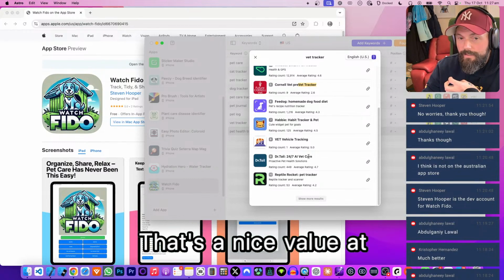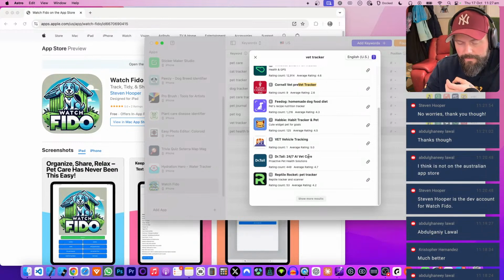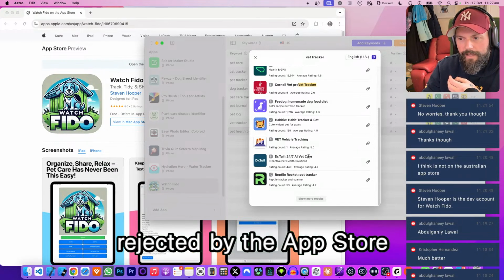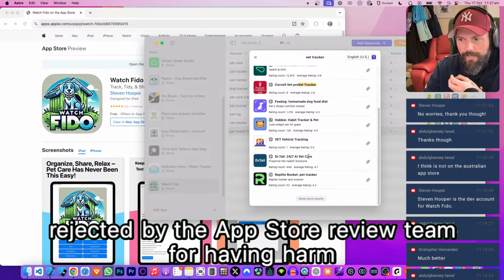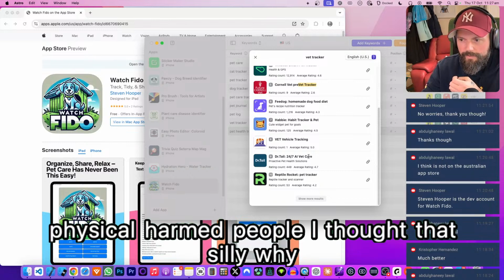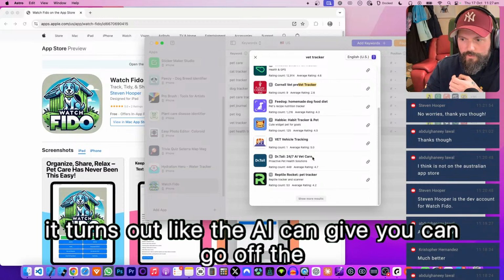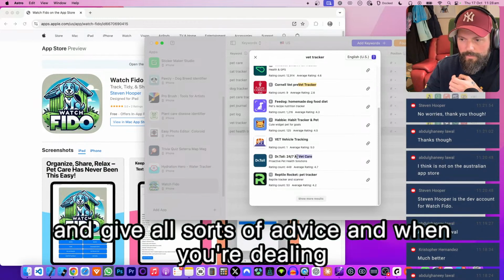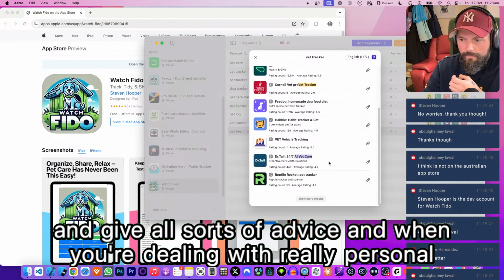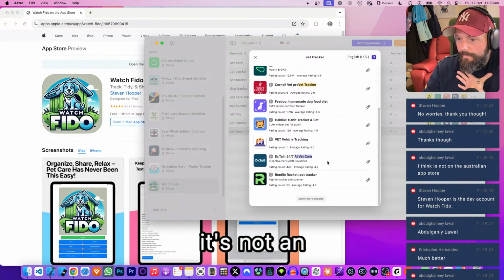But I got not banned, I got rejected by the App Store review team for having a harmful app that could cause physical harm to people. I thought, that's silly. Why would that be the case? But it turns out the AI can go off the rails and give all sorts of advice. And when you're dealing with really personal health things, it's not an area I like to go. I'm getting sidetracked.